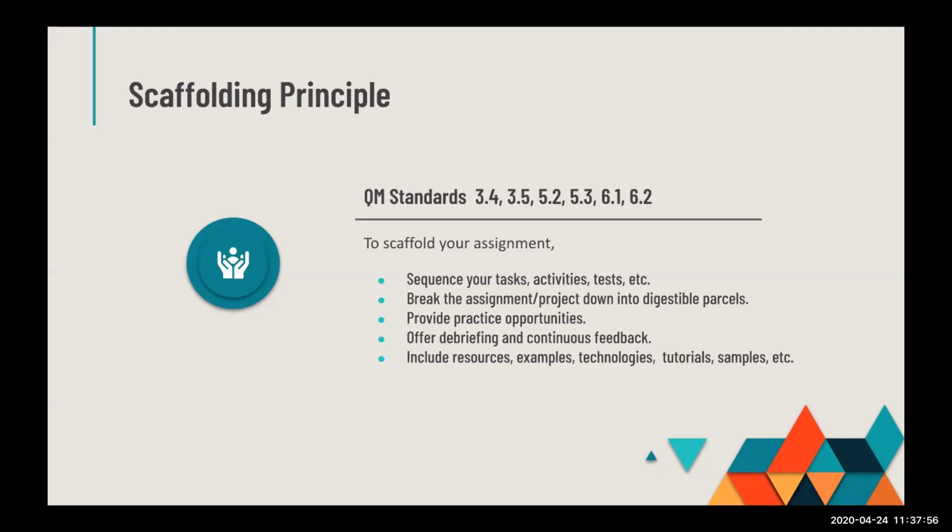5.2, which states that learning activities should engage students in interactive and active learning. This happens when students are interacting with manageable content, like more digestible parcels, interacting with their faculty and getting feedback and debriefing sessions, and interacting among each other, especially if some sort of peer review activities are part of this process. So we should look at assignments or projects as a rich, meaningful, active learning opportunity or experience.